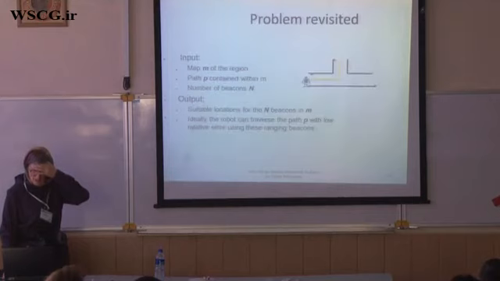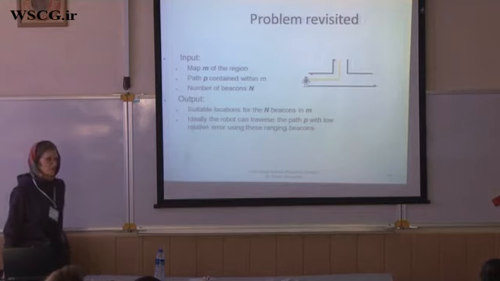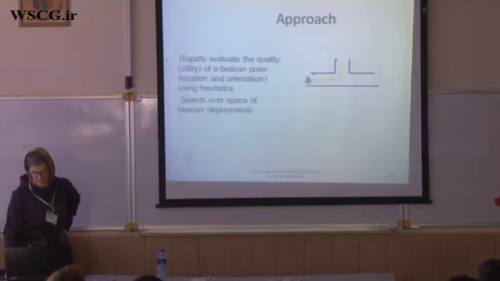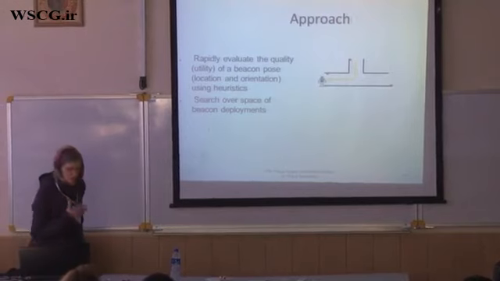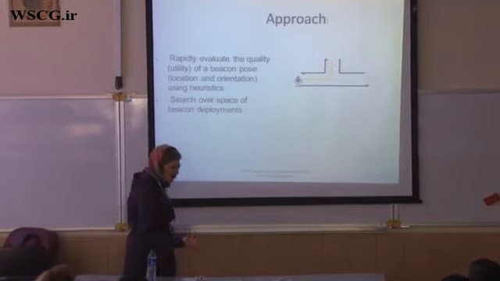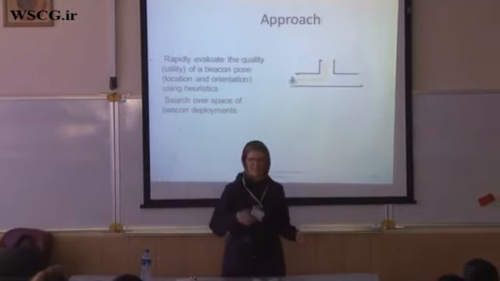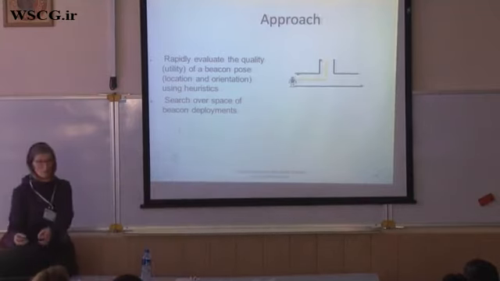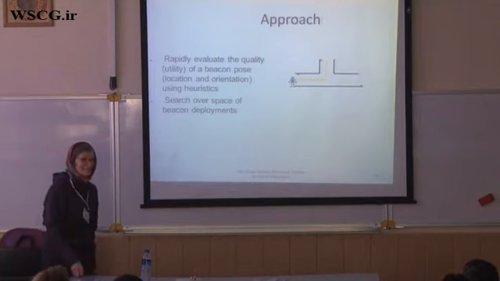So what we were trying to do was use ideas from computational geometry, again, to help suggest what could be good placements for beacons. And we wanted some placements. So you're going to use some kind of search strategy like hill climbing. There's infinitely many placements where you could put your three beacons, right?